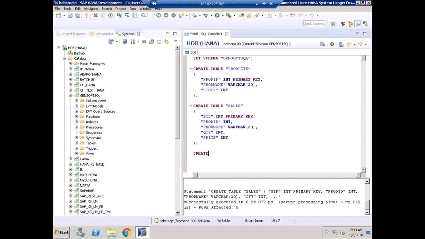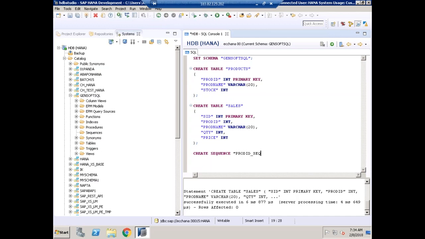I'll say create sequence, just like create table, create trigger. We have create sequence. Let me give the sequence name as anything you can give. I'll give the sequence name as prod id underscore sequence, any name.